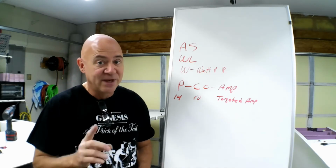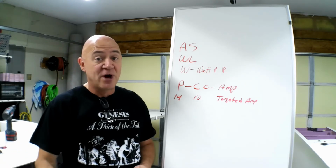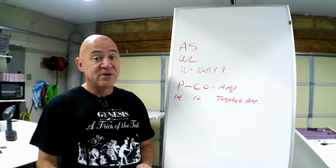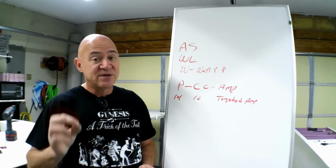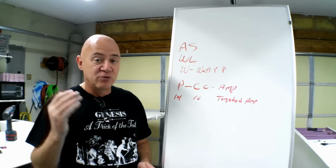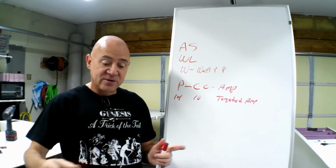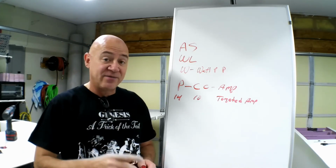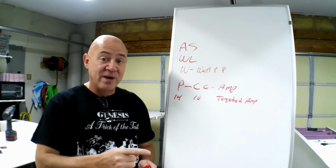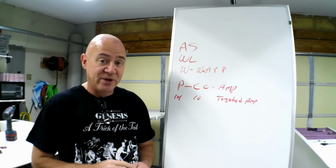Last disclaimer, and I'm warning you this: if you just go out with your setup right now and put a real high pitch prop on it and don't put a watt meter on it and look at the amps, you can burn up your speed controller. Okay, your system might be designed right now in a very inefficient way. You may have a real low pitch prop that some manufacturer put on the airplane. They did their test. You're at the max of that speed controller. So when you go and add a higher pitch prop, you might blow up your speed controller. So be very cautious what you're doing here.